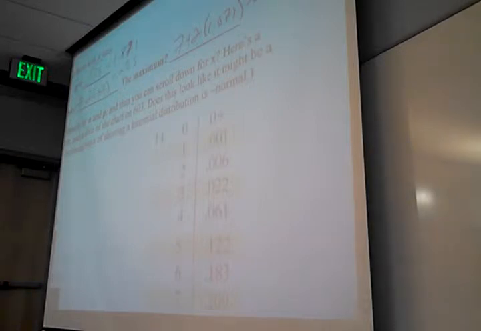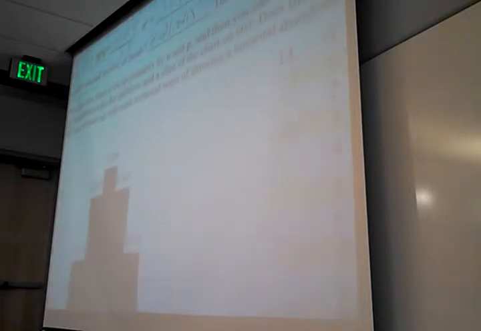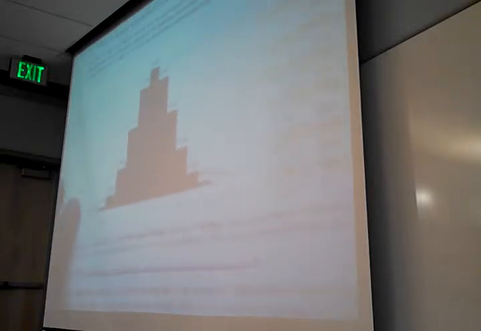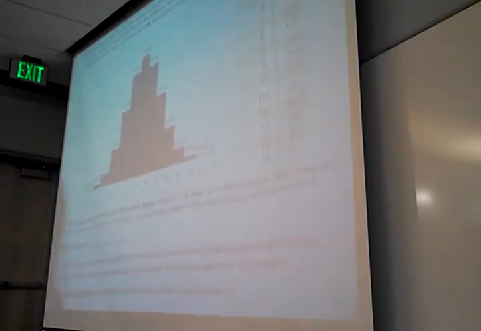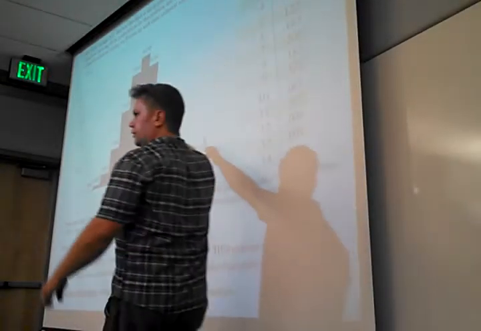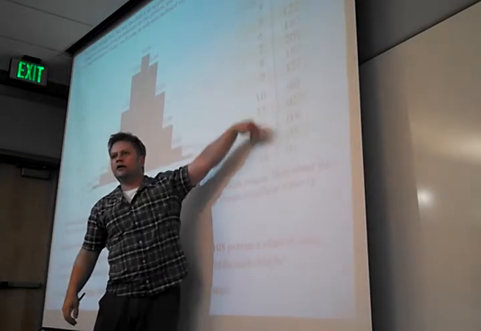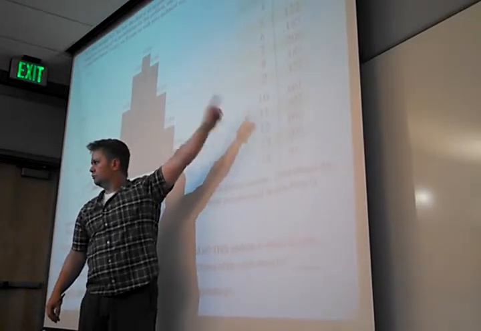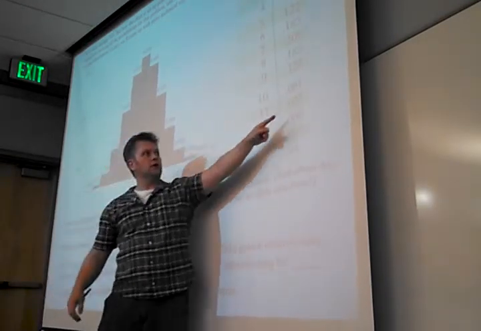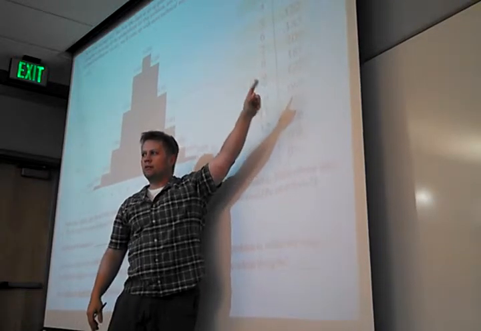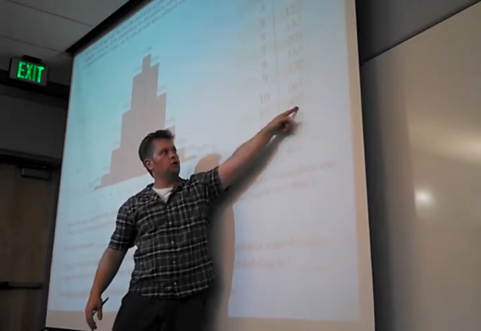Here's where we finally see how this connects with chapter 6. This is old news from chapter 2: graphing a histogram. What we used to call a relative frequency distribution can also be seen as probabilities. So 2.2% of the time I'll get 11 heads. That's the probability of getting 11 heads.